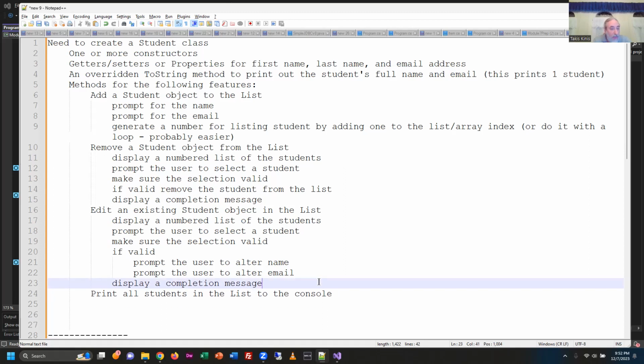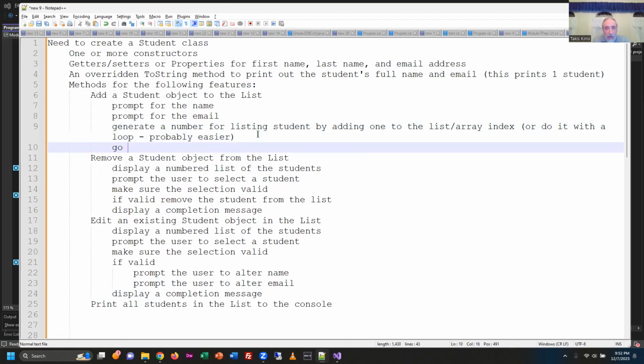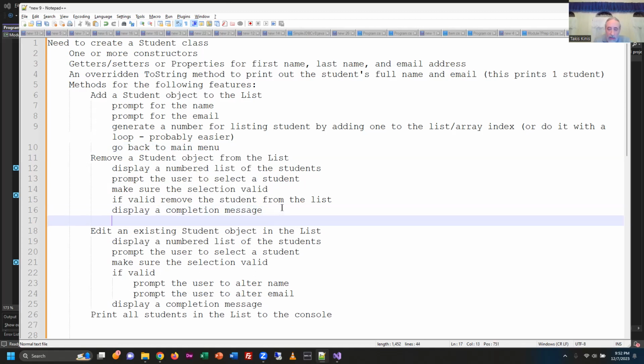And then at that point, do you go back to the main menu? My thinking is that anytime you complete one of these steps, you're back to the main menu. Why? Because that's what you're supposed to do. So after you add a student, go back to main menu. Now that might not actually be code that you're writing directly. You wouldn't put that inside the method.